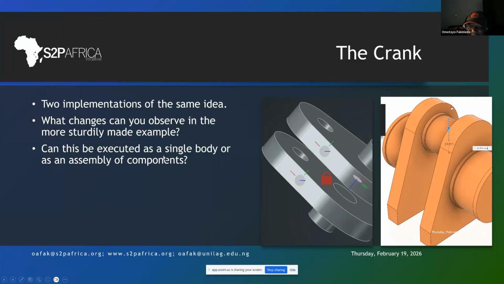Can this be executed as a single body or as an assembly of components? Try both and take whichever one that you like. For instance, if you draw this triangular shape, round it up here, and do a simple padding here, this one and this are the same. You can use a single revolve to do this, or a combination of revolve and padding. And then you can do them separately and use the methods that we are demonstrating now to do a complete assembly of this sub-assembly. You can treat it as a sub-assembly.